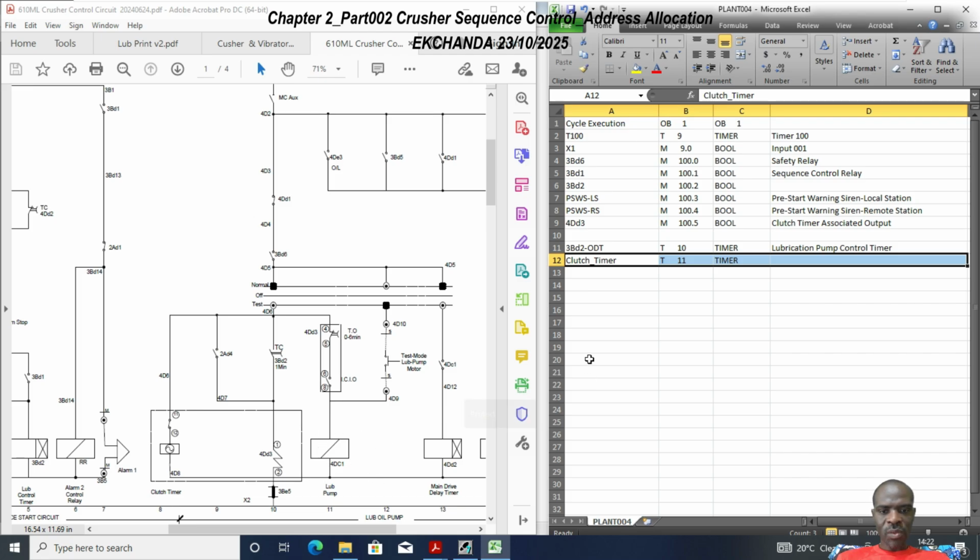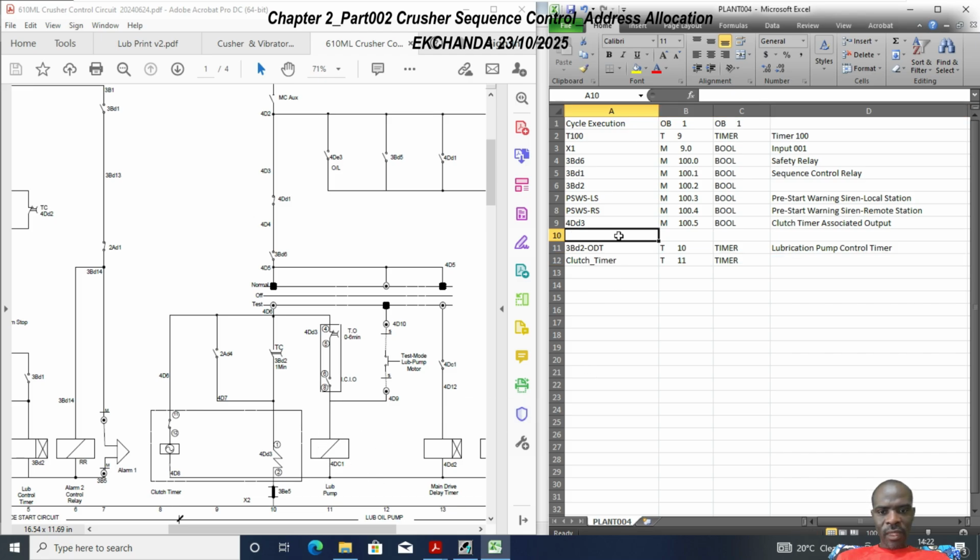Okay, and then the other one will be the lubrication pump coil, which is this one here. So this is going to be 4DC1. It's an output coil and it's Boolean, so the addresses just flow like that.